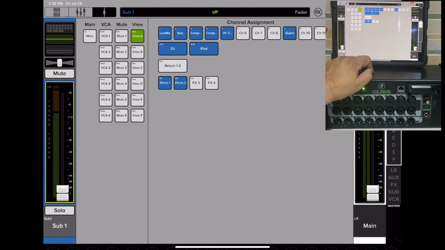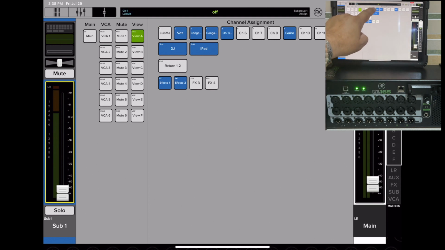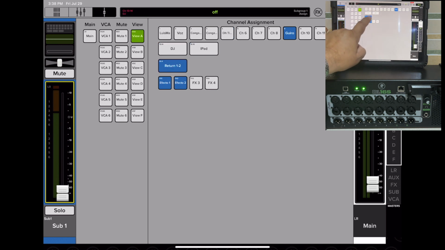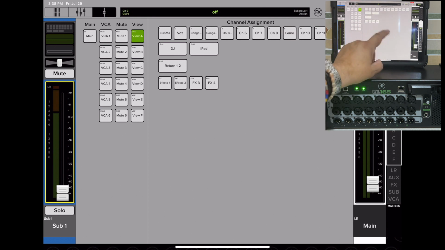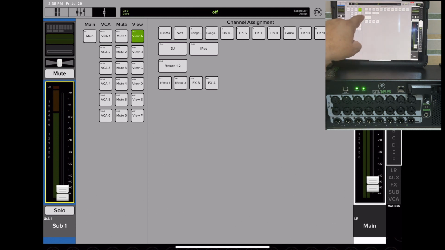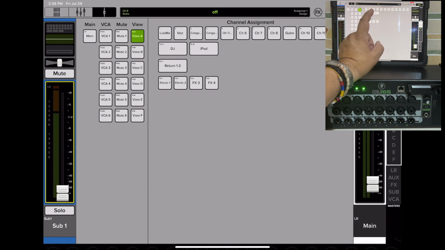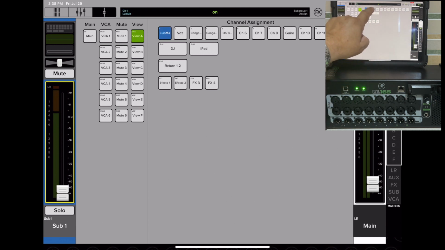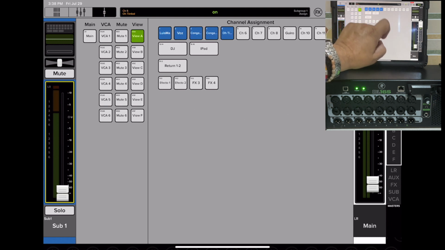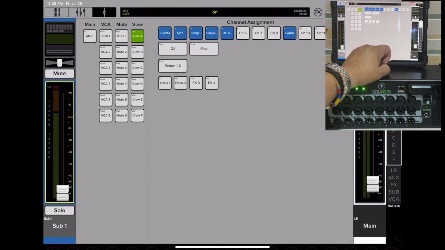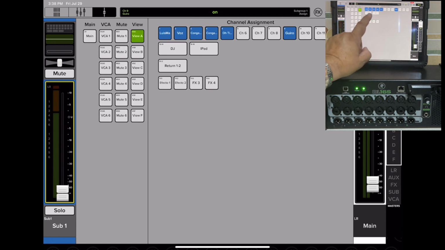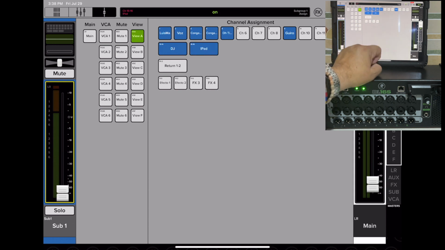So the first thing that I'm gonna do is go to the subgroup page, and I already marked it, but I'm gonna turn everything off. Make sure that the main button is off, because when you raise the main output, it's gonna go as well to the subgroup. Okay, I'm gonna mark everything, and I'm gonna put the channels that I'm using. Actually, the channels are number 1 voice, 2 voice, 3 conga high, 4 conga low, 5 overhead timbale, the 9 is a guiro, and you see the empty channels. I'm not gonna mark them because I'm not using the DJ 13 and 14, and the iPad 15 and 16. Okay, and also I'm gonna put the effects to get the effects on the streaming.